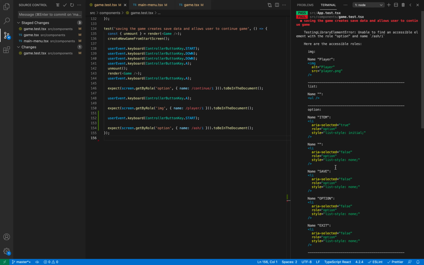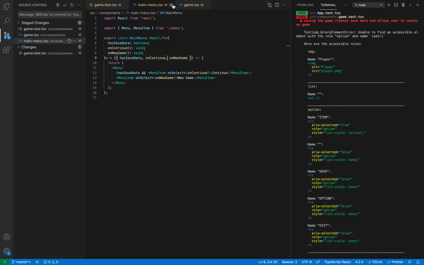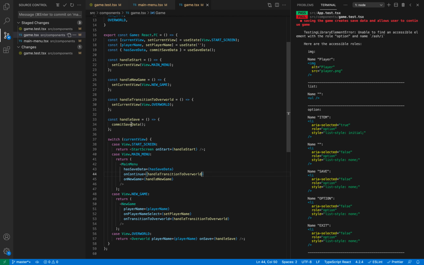Good, we got a failing test. We can see this empty item. Now let's implement it. So let's think about this. In the save game, when the game is saved, we're calling this commit save data. I think there's two things here, right? We have sort of a way of keeping the local save data for the game while the game is running. And then we actually have writing that save data to local storage. And that's what this commit save data function does.